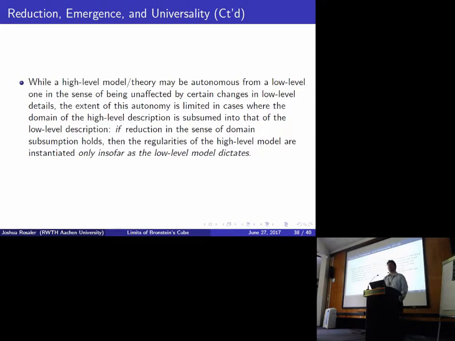Yeah, so I suppose if there were, I have to see an example of a case in which, right, I suppose you have Kuhn losses, but I don't know whether it was legitimate to regard the reduced theory as actually approximately true in those cases. The Kuhn losses may not have really been Kuhn losses in a way. But yeah, I think this still permits a certain notion of partial reduction, even if there are such things as Kuhn losses. But I'd have to see a convincing example of a case in which the high-level model was approximately true in a robust sense.